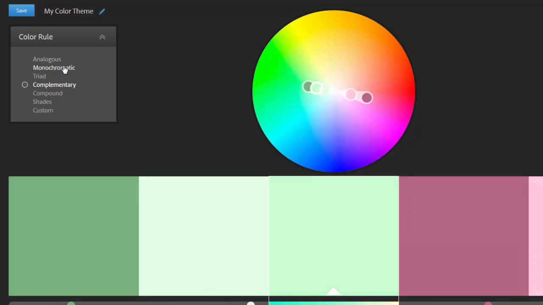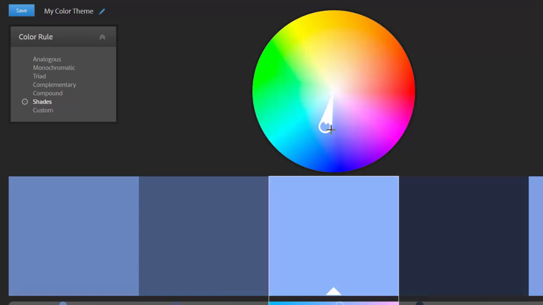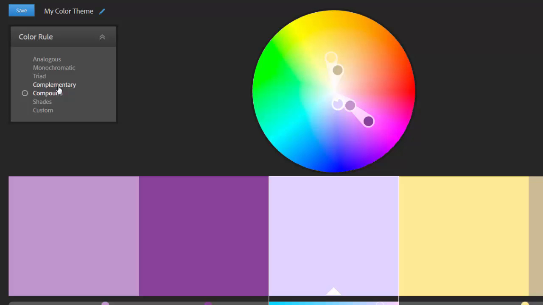We can pull it in and out here. And we can also choose with the Adobe wheel, we can pick on shades as well. So if we go, for example, around here and we pull in, we'll see it'll get lighter and fade. You can now see different shades of those colours as well. Here we have the compound again, complementary colours and monochromatic colours within a particular shading.